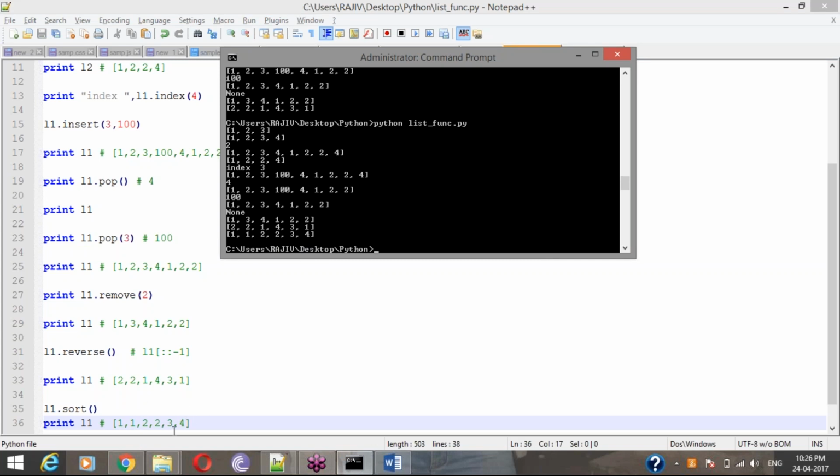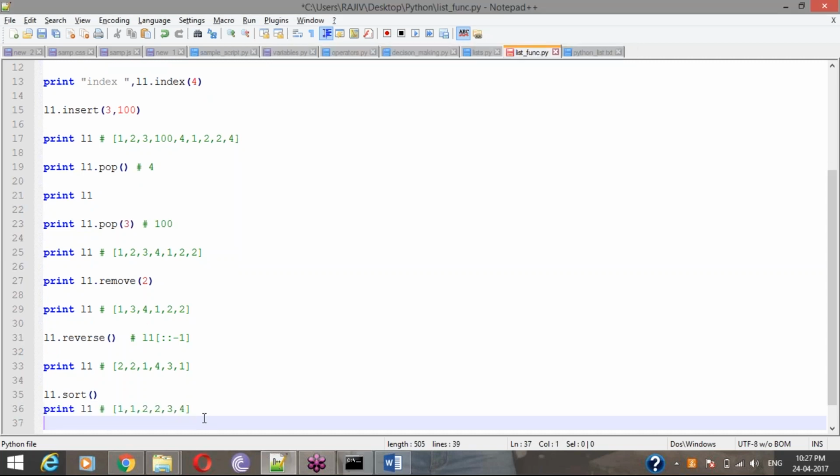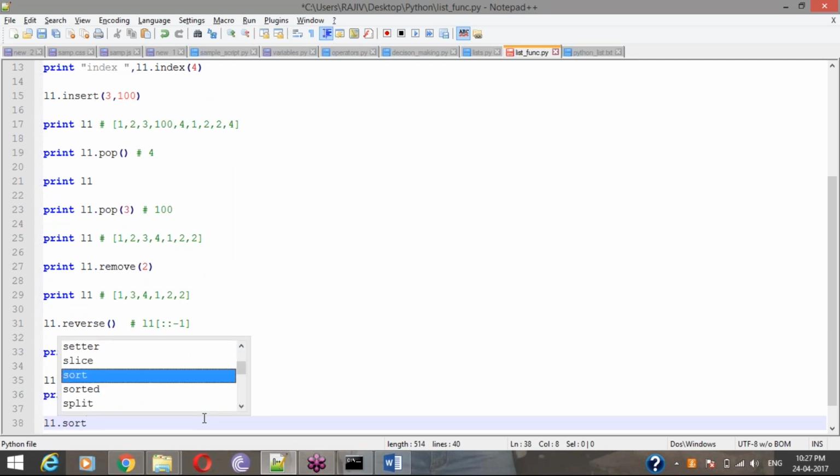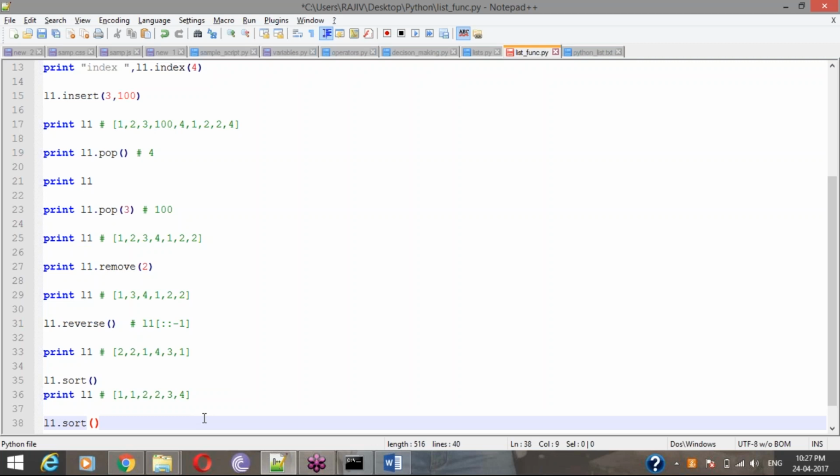If you want descending order, where the highest value is first and the lowest value is last, we can use the same function, L1 dot sort, and pass one parameter, reverse equal to true.